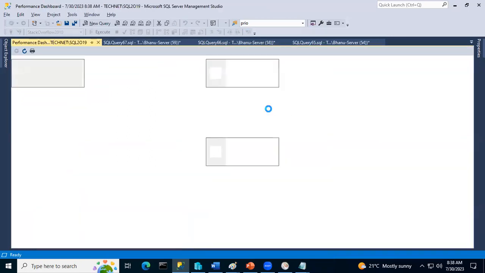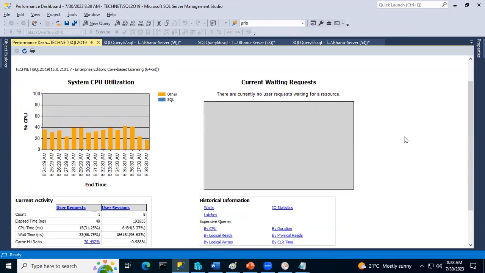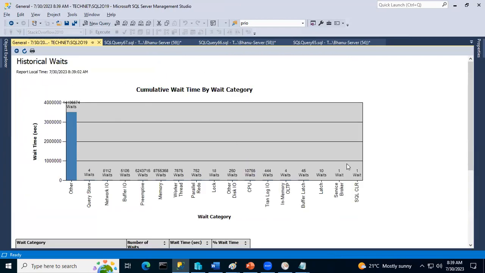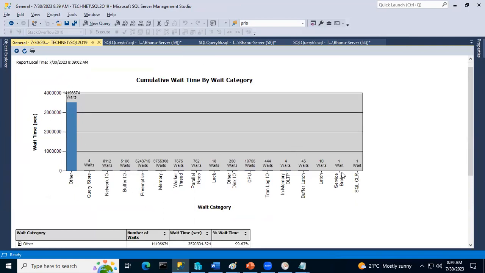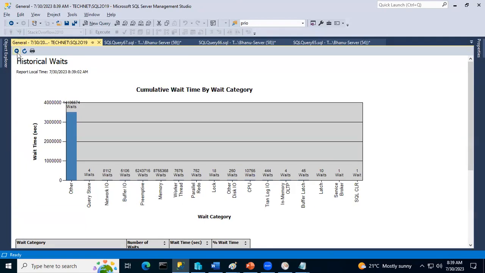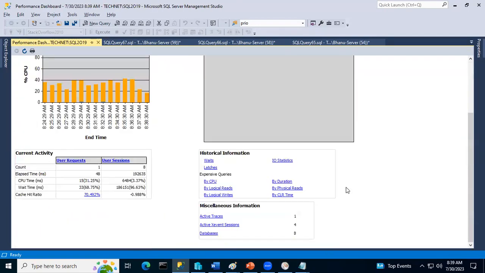So what are the current resources or wait types, you will see that at a high level to understand the utilization of the system and current wait requests. You will have the wait types and all. If you click here, it will go further down and show what it is waiting for. This is useful information for the initial understanding and investigation. But definitely, I don't have a straight answer for you.